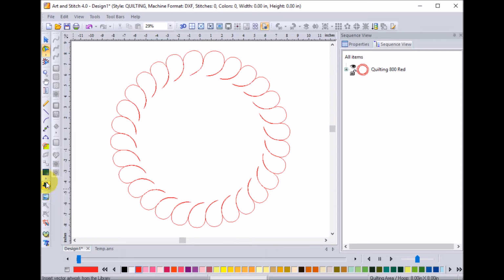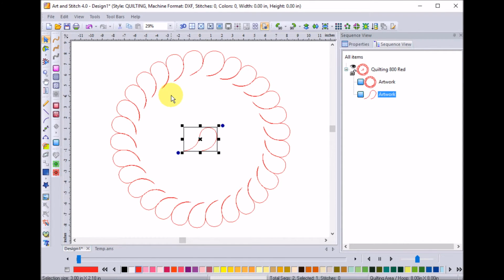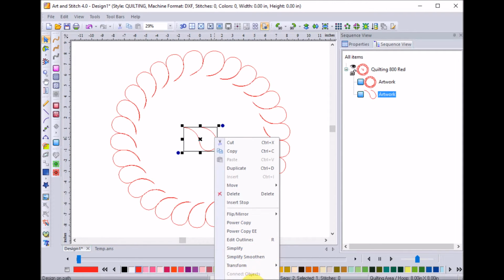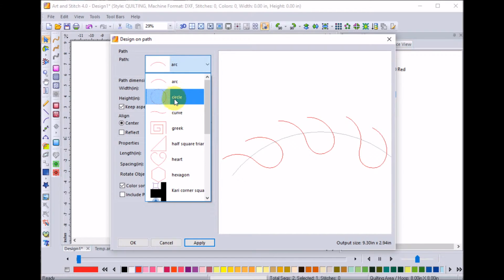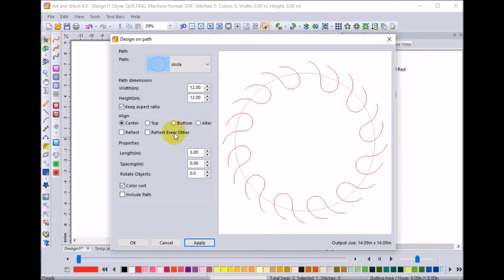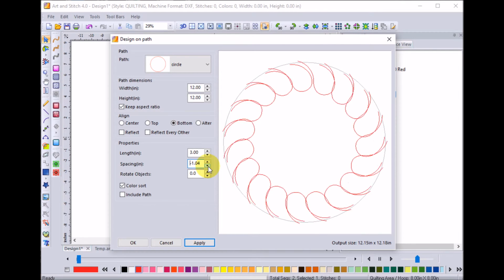Now I'm going to go back to my library. I'm going to take one of that same feather, and I'm going to start by flipping it vertically, and I'm going to right click and do a design on path again, select the circle, and for this one I'm going to select the bottom, and I'm going to go ahead and reduce my spacing.